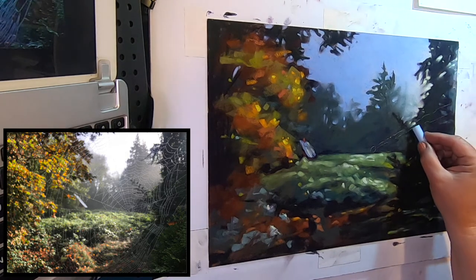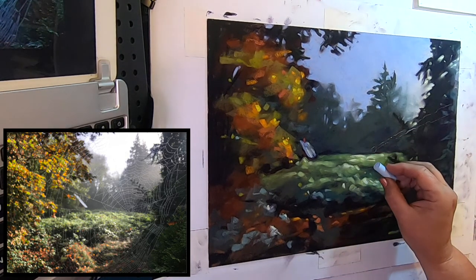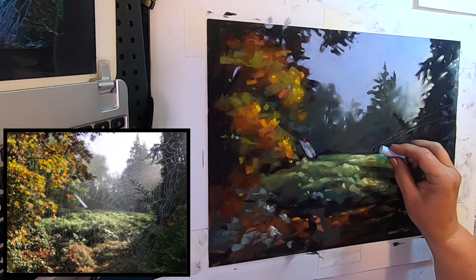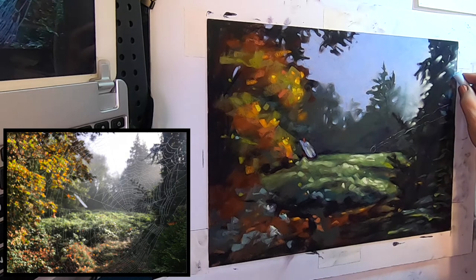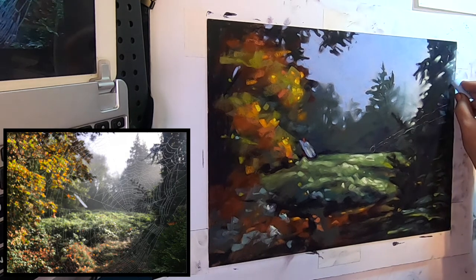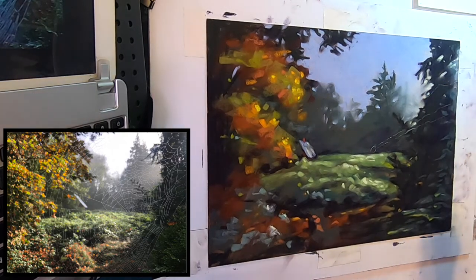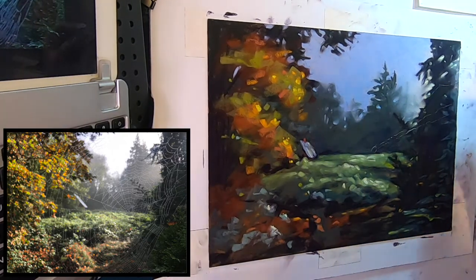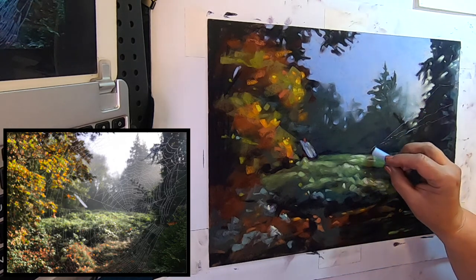I decided that the color I had picked, which was on the yellow side, wasn't quite right, and so I picked out this very light blue, almost white, and I'm just kind of learning how to manage holding that pastel while I roll it.